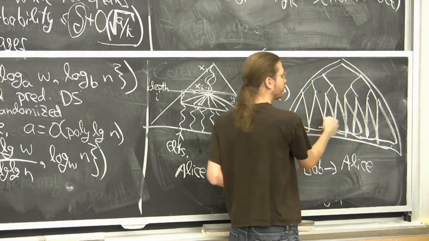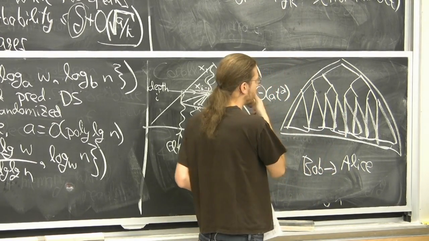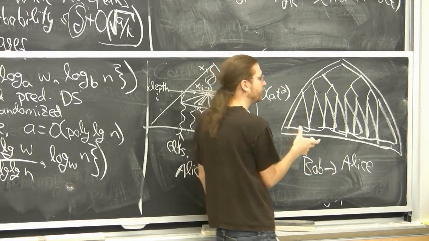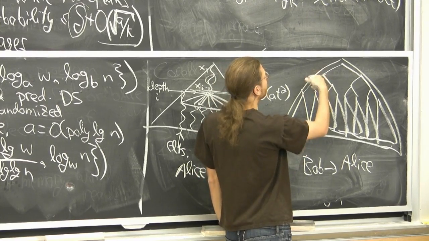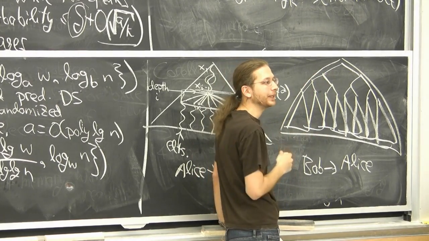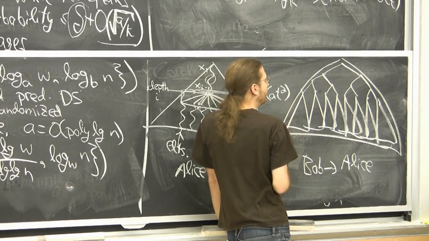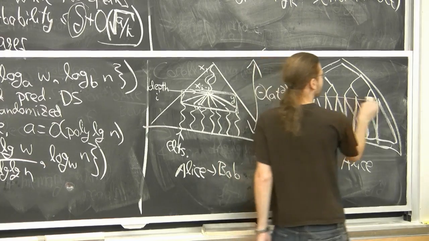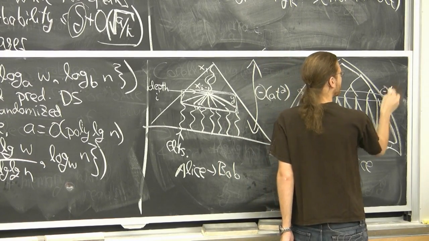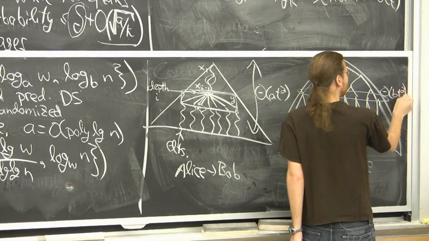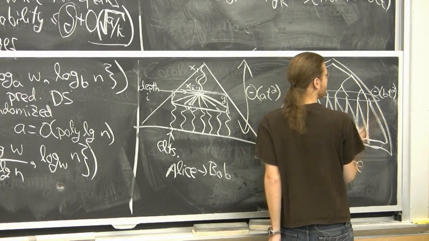Each of these is a predecessor problem. I'm constraining the inputs to differ a lot in the beginning, in the early bits, the most significant bits. This is the most significant, next most significant, and so on. I want the number of intermediate nodes here to be theta bt squared.